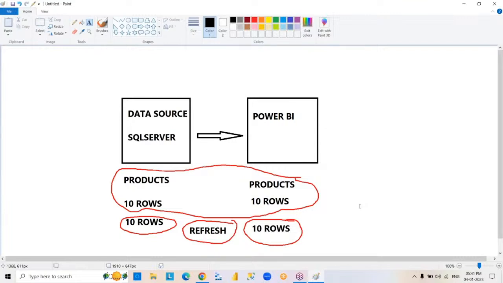This is the question. For import, we can use refresh. The reason I'll tell: if you are using import, the data is copied from source to Power BI. Then if any modifications are done in the source, you have to copy them from source to Power BI. That is import, so refresh is required.